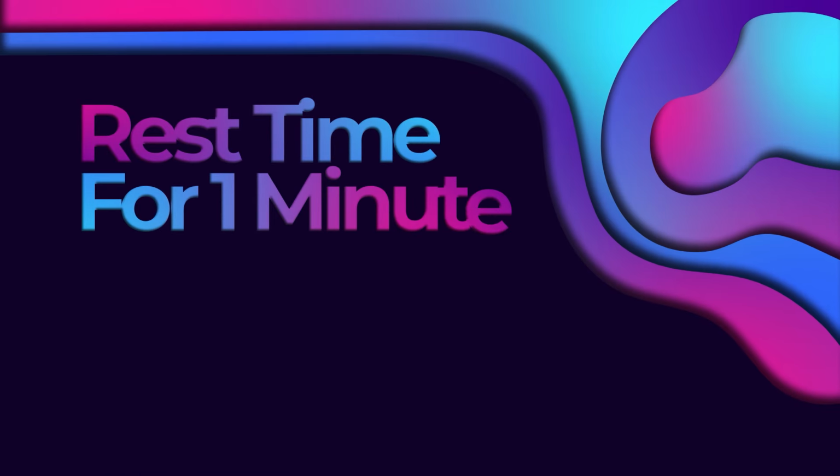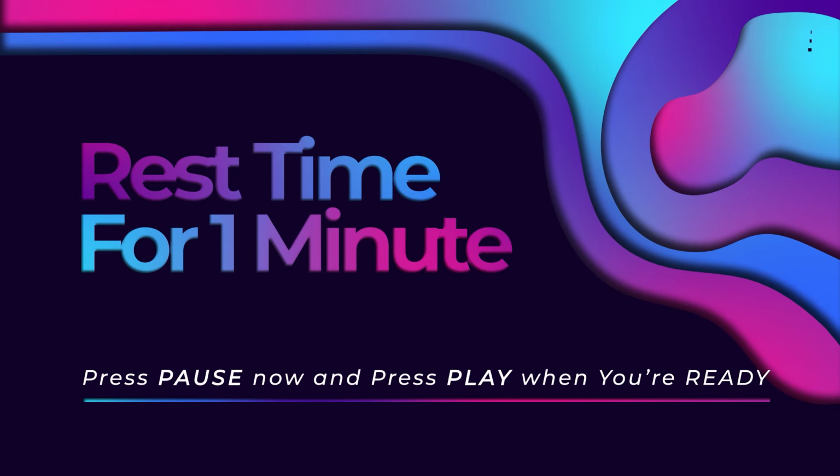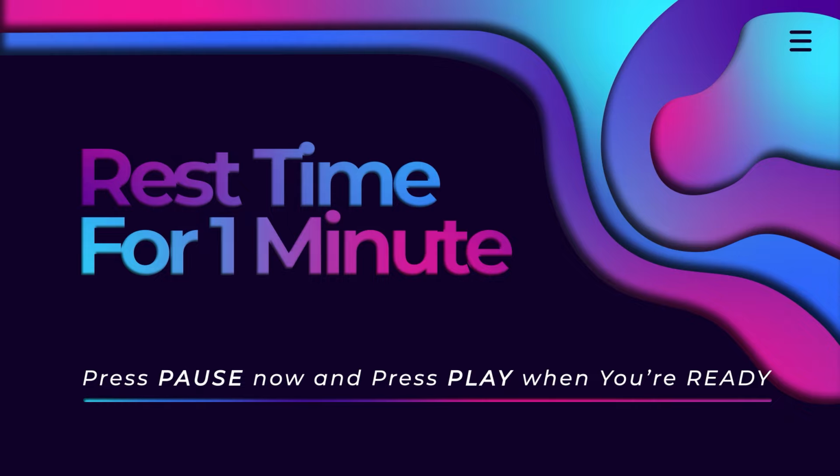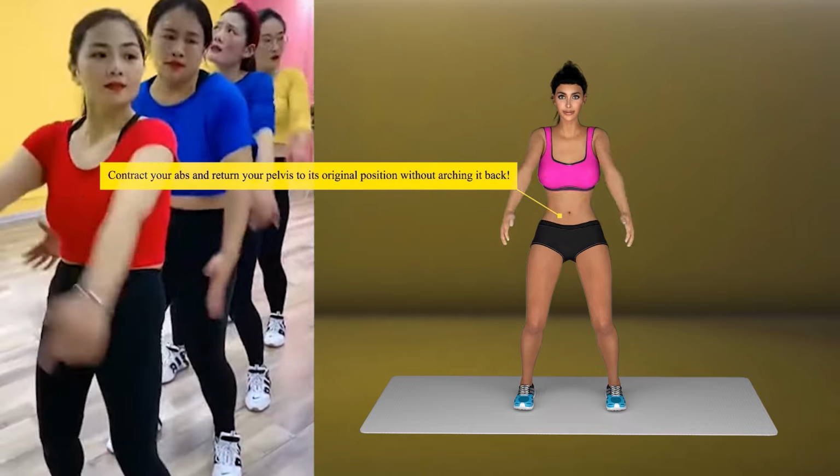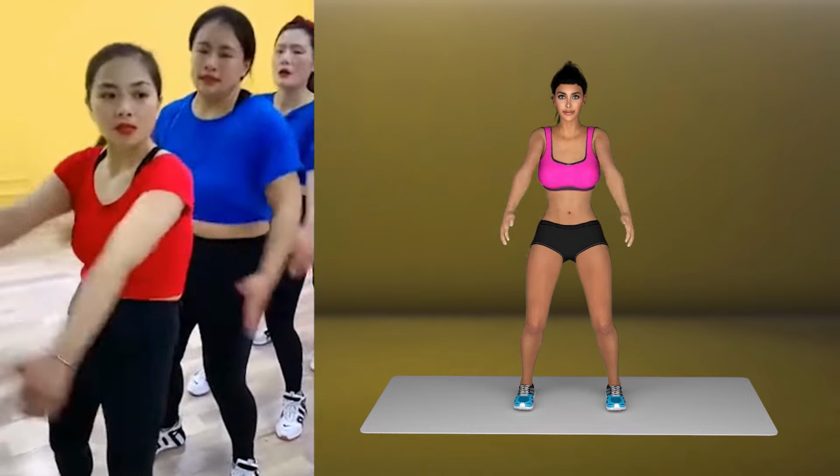Rest time. Contract your abs and return your pelvis to its original position without arching it back.